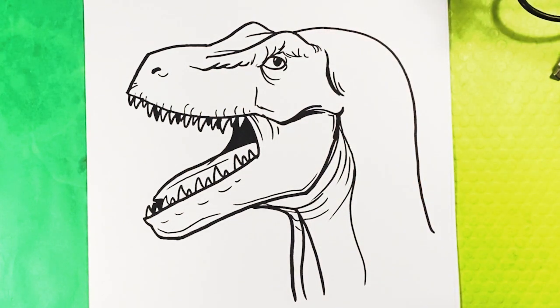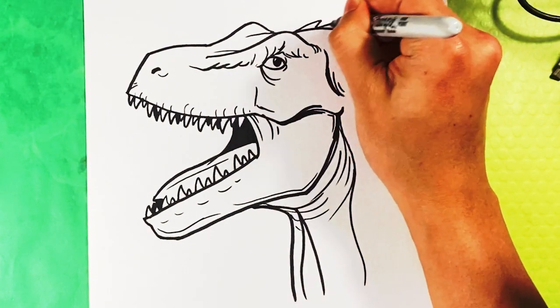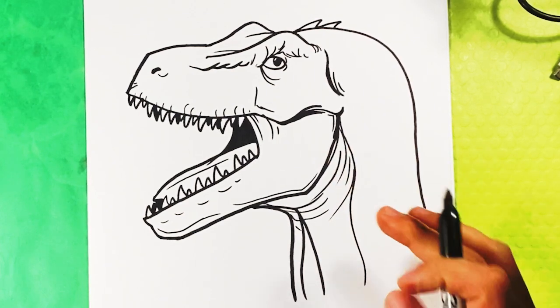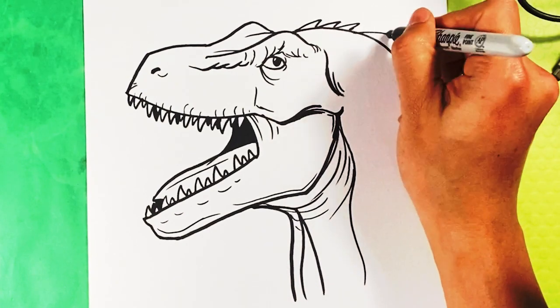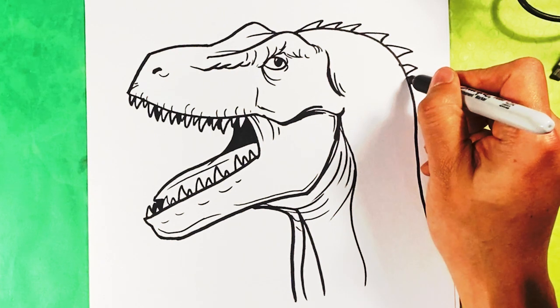And let's throw some stuff to distinguish him from the T-Rex, because obviously he's a little bit more svelte than the T-Rex. But you can throw some spikes, some ridges right here, in the form of spikes along the back.